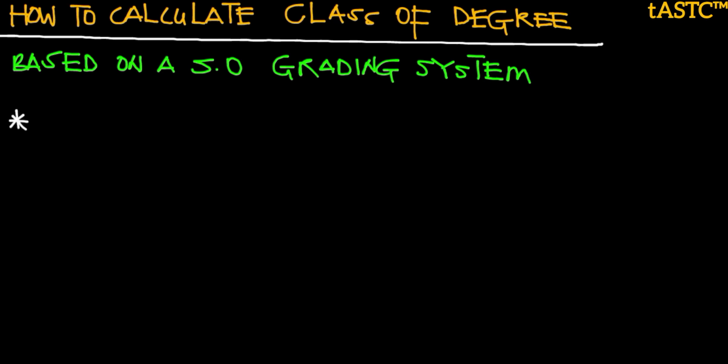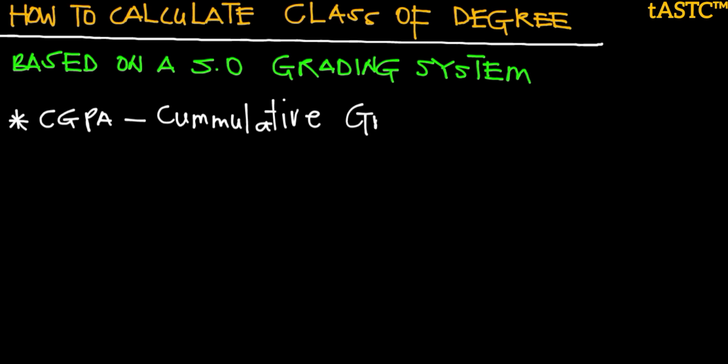Now finally, we're going to talk about the CGPA. Now what is a CGPA? A CGPA is cumulative grade point average. Now how can it be calculated? How do you calculate a cumulative grade point average? If you are able to calculate this, that would help you to know what class of degree you're on. And before we calculate that, I just need to show you the keys to understanding the class of degrees that you would have.